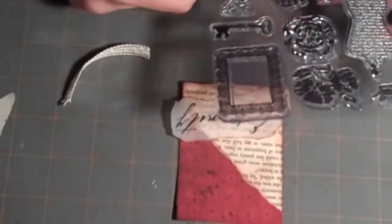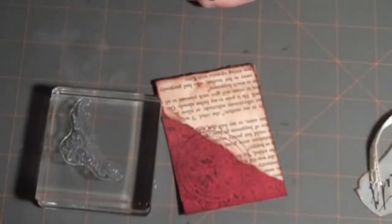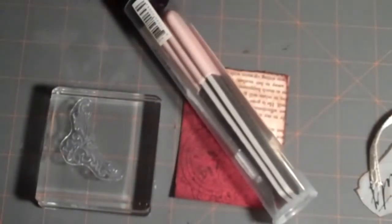Now I'm taking this stamp set. This is the Girls Paperie stamp set that I've been trying to use a little bit here, and I already went ahead and tried to stamp the clock up in the, you can see it in the corner, but it's a new stamp set, and I was using the vintage photo ink, and it was beating up quite a bit.